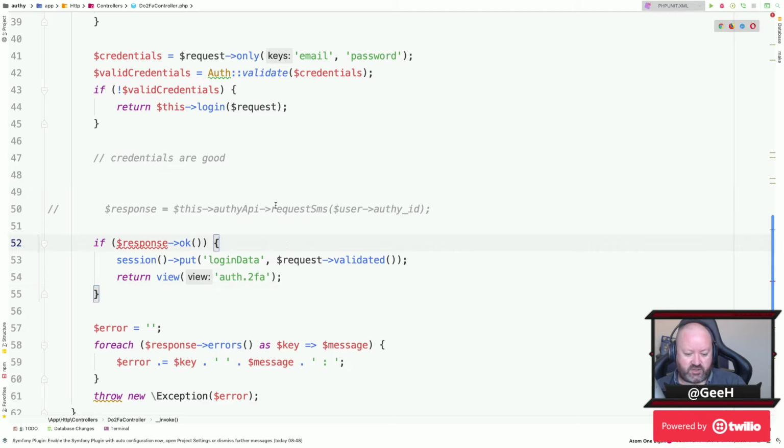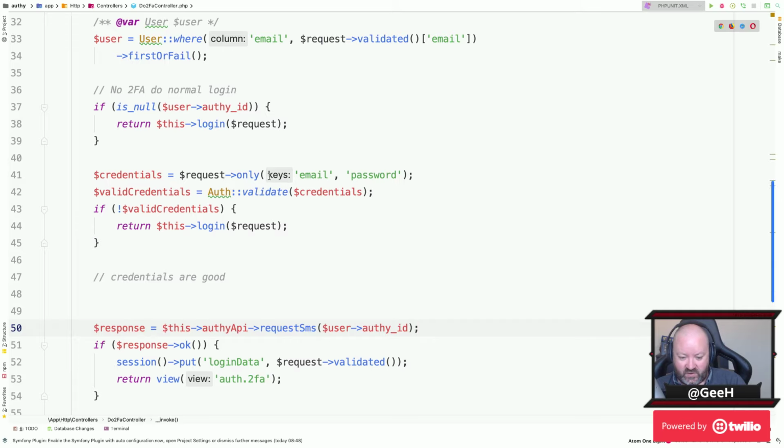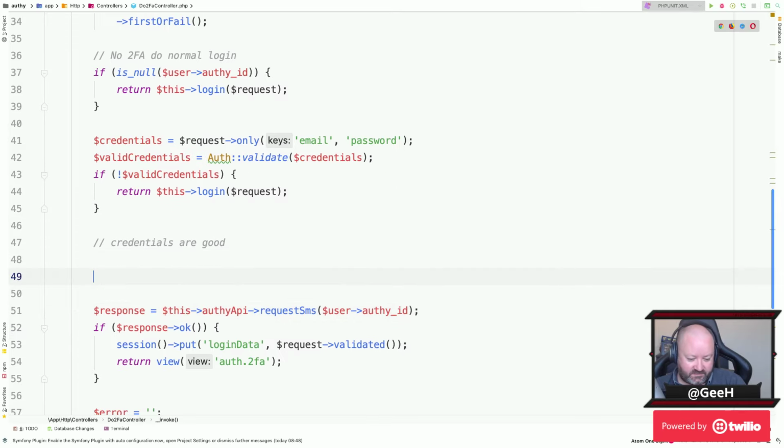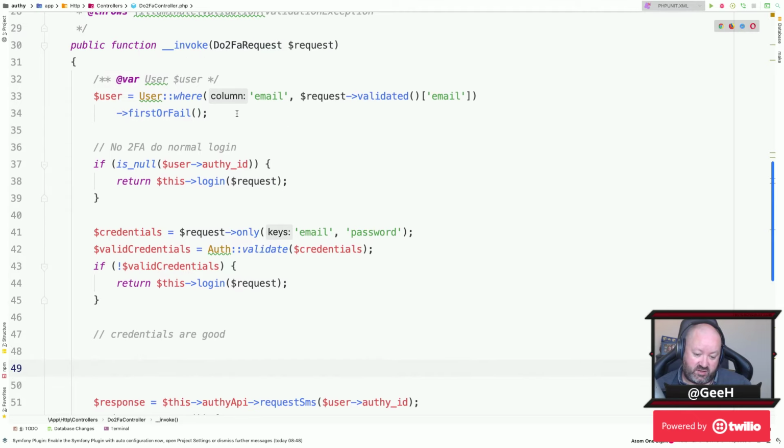Okay, so the credentials are good. So we definitely do want to send the SMS here. Oh, you're in the West Midlands. Lovely. The credentials are good. So what we want to do next is stick some things in the session. And the thing we want to stick in the session is this user object, I guess, or the user ID and the Authy ID. Because once we got the user ID, in fact, we could just dump the Authy ID in there. Tempted to put the email in there because I know we're going to need it later.